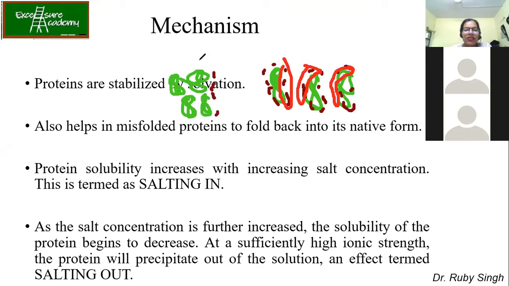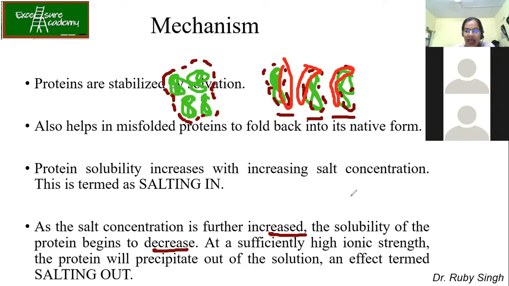So something like this it will look. So what is happening? All your proteins are coming together. Okay. So this is how the salting out will happen. See over here. As the salt concentration is further increased, the solubility of the protein begins to decrease. It means what? It will no longer be present like this, as individual proteins in the solution.